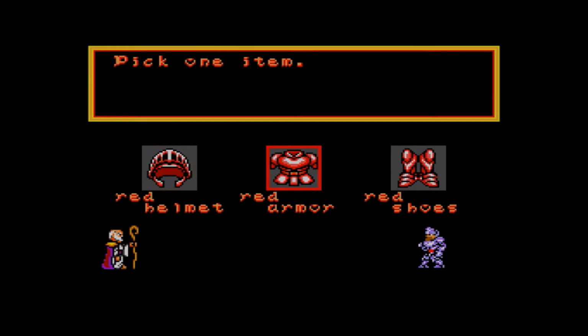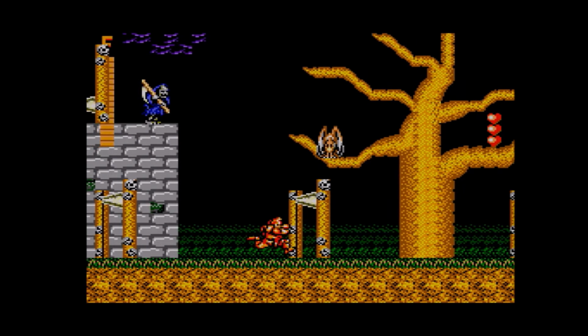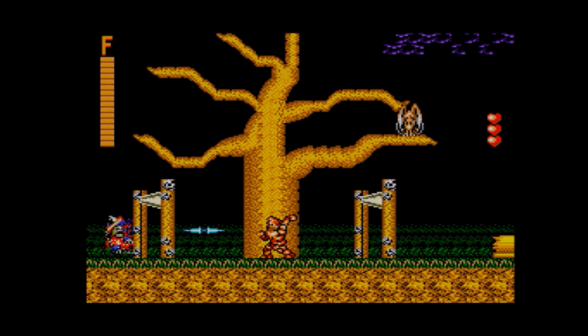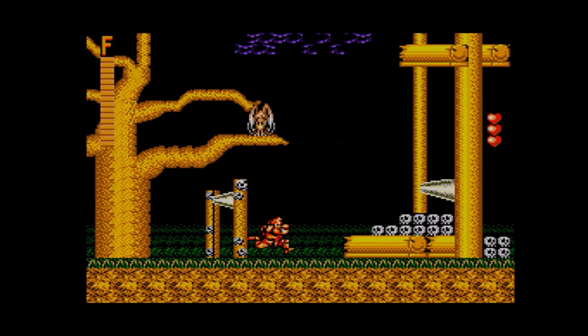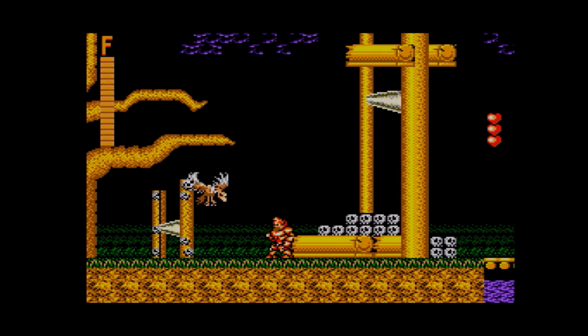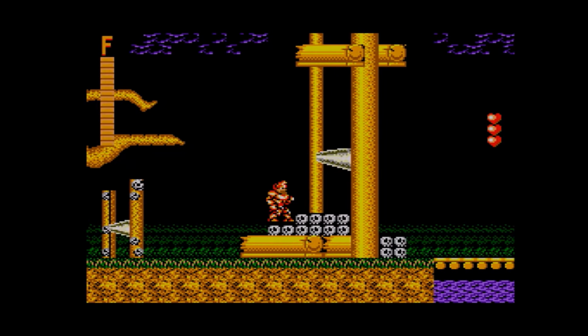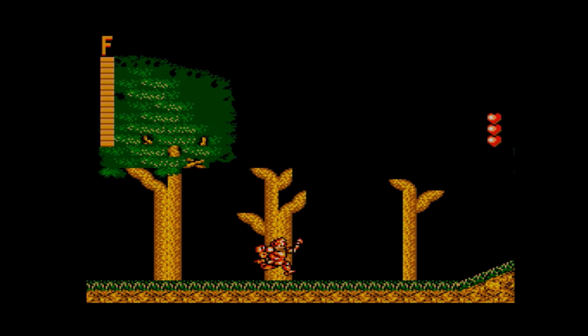Now you have different pieces of armor or weapons. You only get 3 choices, so the game will basically mix them up. The armor will increase your overall HP. The helmet will give you new spells with every upgrade, while the boots will just slightly increase the way you jump. Like, it'll make it, I don't know how to say this, more fluid. Let's just say that, more fluid.